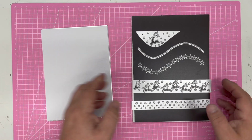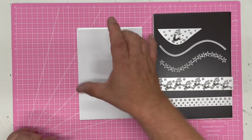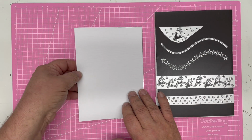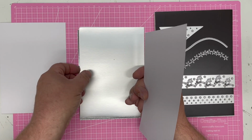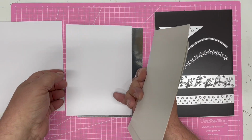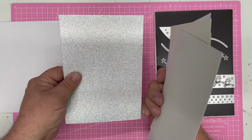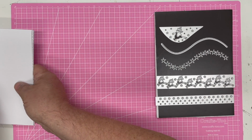What I've done to start with is I've cut card down to 5 by 7 inches. And I've cut this in different types of card through the white and silver spectrum. So I have white Crafts 2 linen card here, another piece of white linen card there. Then I have Craft Artist satin card in silver, glitter card in silver, another piece of white, a piece of mirror card again in silver, and finally a piece of glitter card in silver. And we're going to start with each piece in separation.